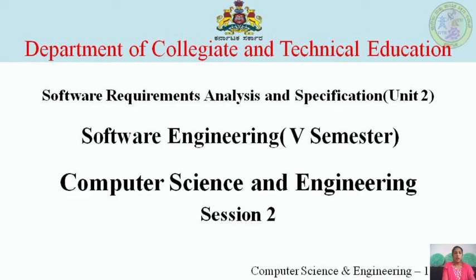Hello everyone. Welcome to the second online class session of Software Requirements Analysis and Specification, which is Unit 2 of the 5th semester course called Software Engineering, having the course code 15CS51T for the program called Diploma in Computer Science and Engineering from the Department of Collegiate and Technical Education, Karnataka.